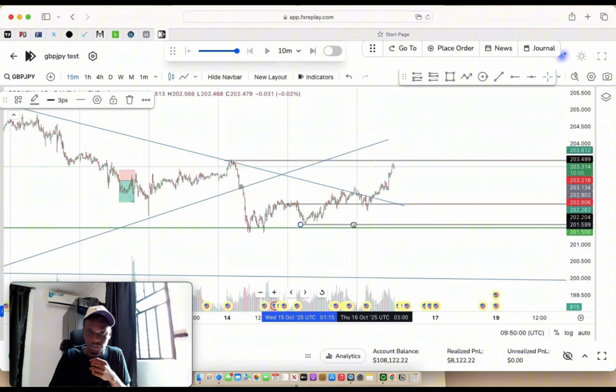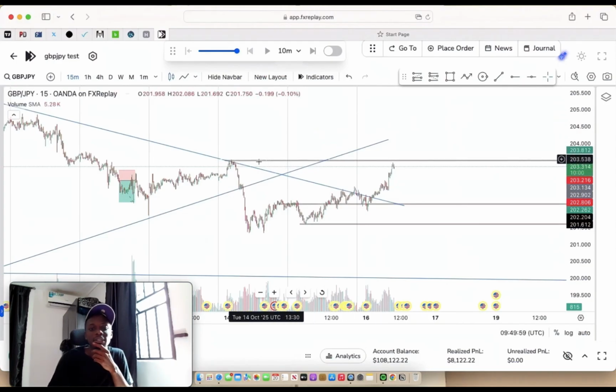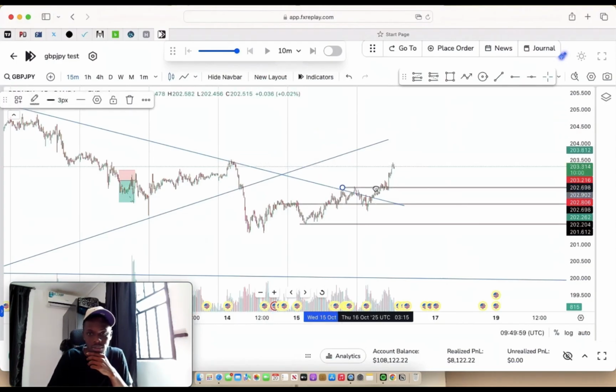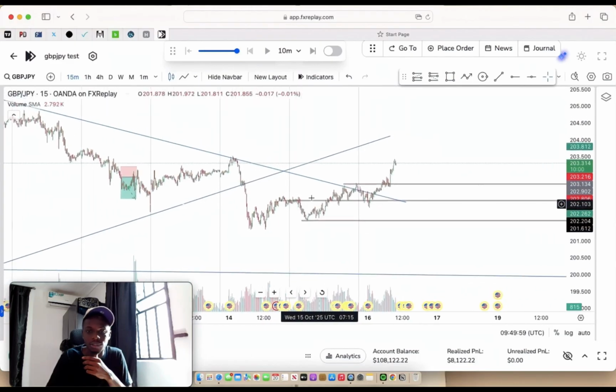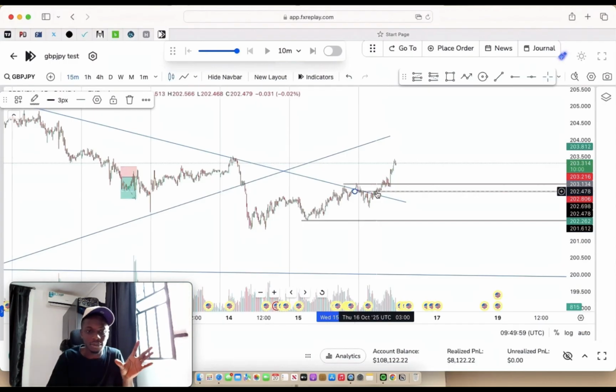I don't like the kind of action people do, so I'll show you. Normally, I'll plot my psychological levels all over the chart. You can do that too. It's still good, but I prefer to focus on where I'm entering and where I'm trying to get out of the market. If I'm getting in from this key level, the next key level isn't about that particular number. This key level is giving me where to look, just like a T junction. You get to a T junction, you look left or right before you proceed. That's how I look at psychological levels.